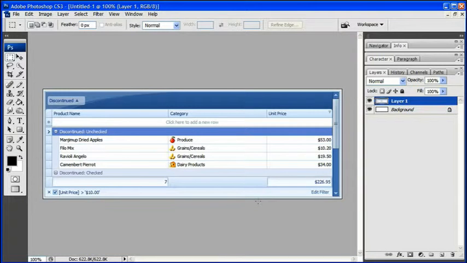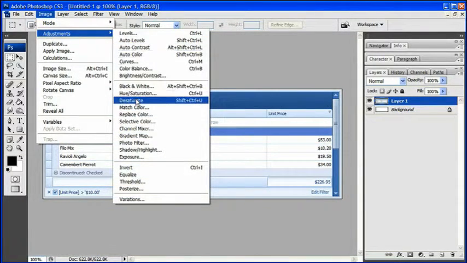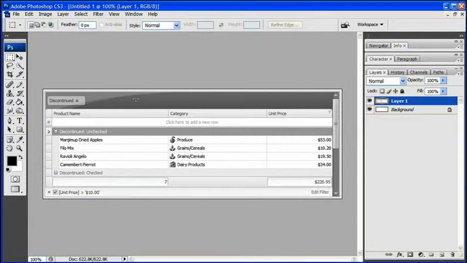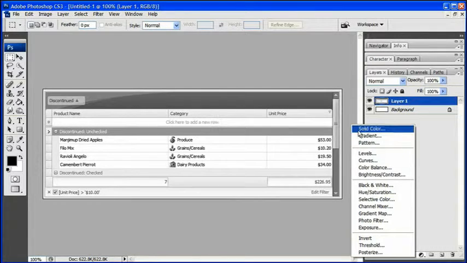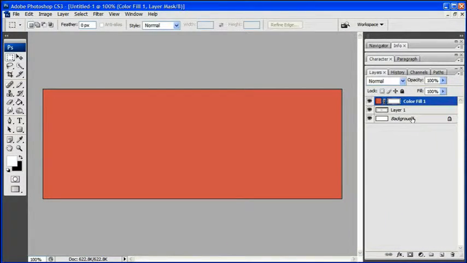Next, we'll transform our blue skin to grayscale by selecting Image, Adjustments, and we'll want to choose Desaturate. With that, our skin has a grayscale base. So now we have these gray areas in our grid and we want to adjust the color to our liking. We do this by adding an adjustment layer and choosing Solid Color, located at the top here. You'll notice that the entire screen becomes a solid color. We'll adjust this next. For now, we'll choose this salmon color.